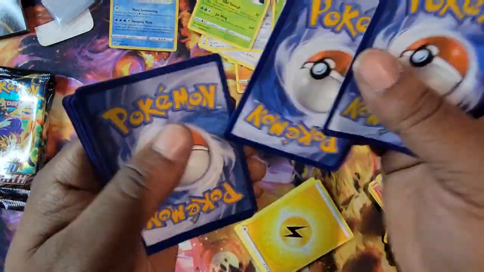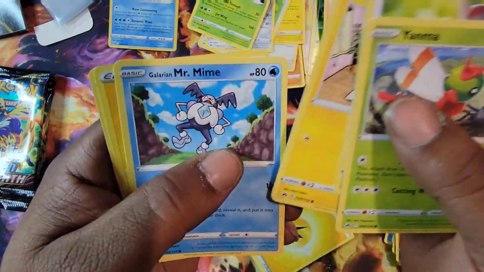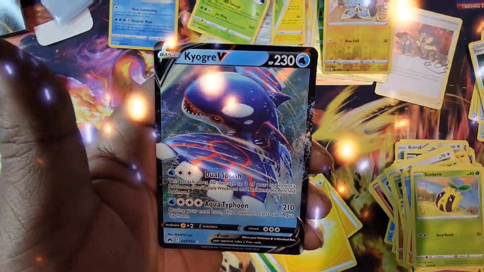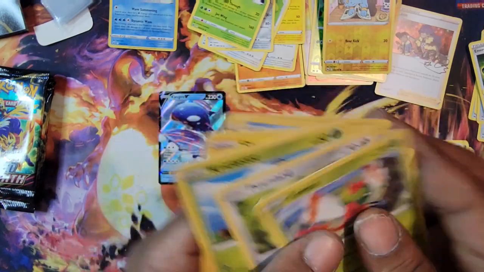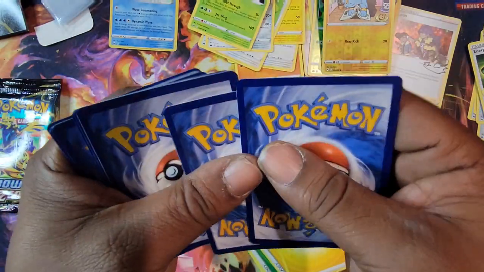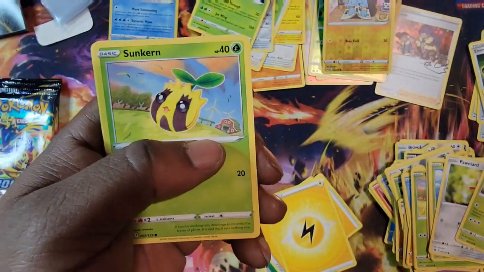Code card. Yanma, Pineco, Kricketot, Shinx, Mr. Mime, Solrock, Kangaskhan, whatever, Luxio, and Kyogre V. All right. You know I'm the butcher of the Pokemon names. Y'all already know what it is. If you're new here, you know I'm the butcher of Pokemon names. Man, I like all of them. It's funny, I could say them off camera, but in the spur of the moment, right there on the spot, oh yeah, I've messed it all up.